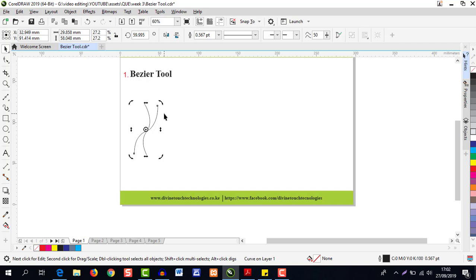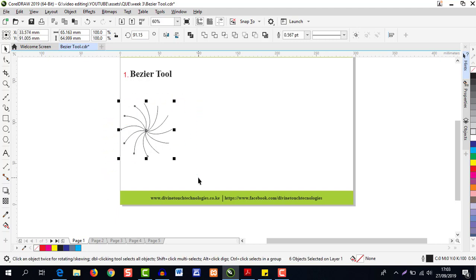Now for us to have a pattern, I'll have to duplicate the same shape by pressing Control D several times. I think that is enough for us. We'll have come up with a pattern like that. So you can have this here, then you can also duplicate it on this other side. I can have it that way.